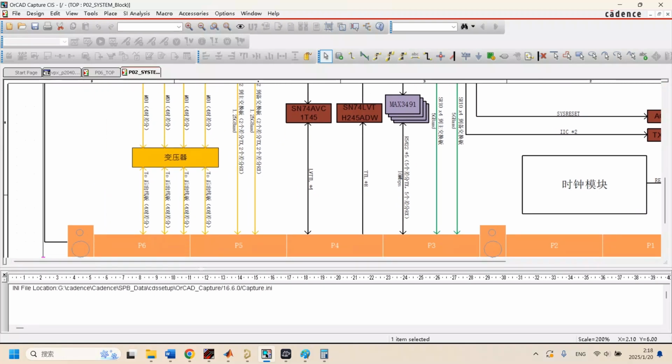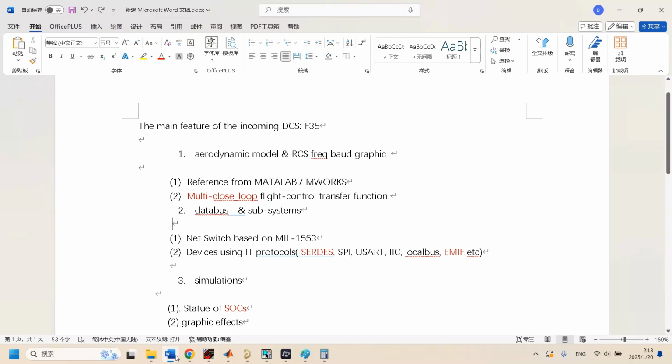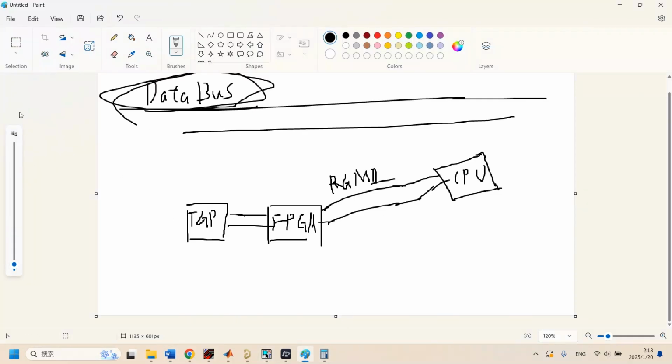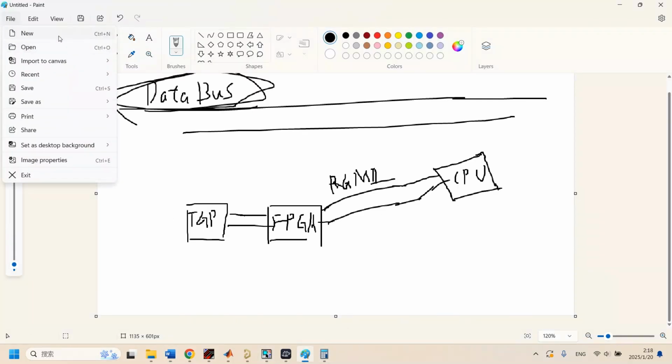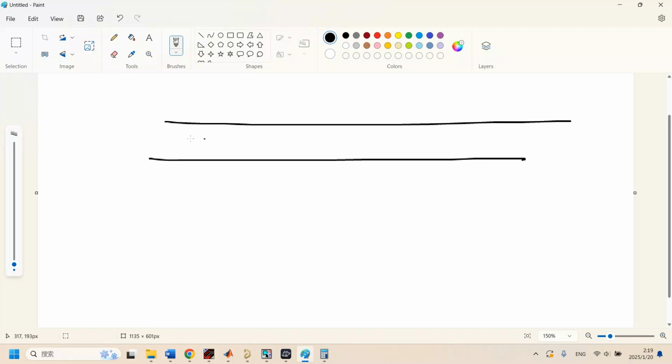And for other devices, like your GPS, let's go back to that picture. We're talking too much right now. I mean, for the modern one. Okay, let me just draw this picture more easily. Like your other devices, like your radios, VHF, UHF.